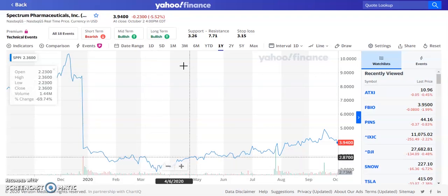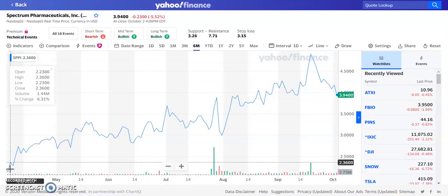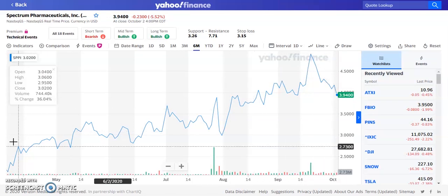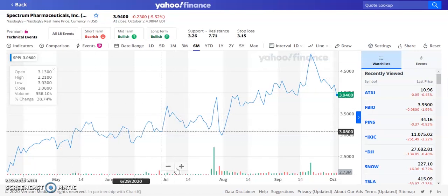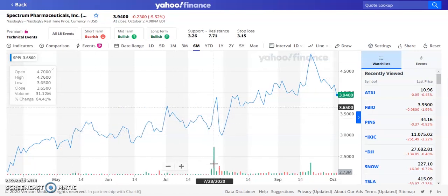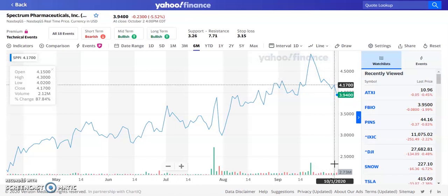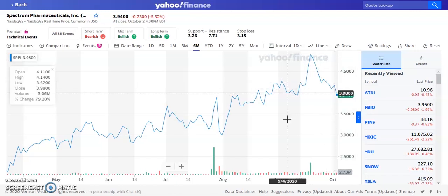But the thing is, if we look in the past 6 months, the good thing is the stock has been trending up ever since after the Rona crash. The stock has been going up, and it's almost made about 100% gain. It was about 100% gain, but it's pulled back. So it's continued to go up, up, up, up, and we can see that in the previous couple months that volume has definitely picked up, and right now we're getting 2-3 million shares right here, 14 million shares, but it seems to be about 2 million plus shares every single day, almost 3 million shares here on Friday.